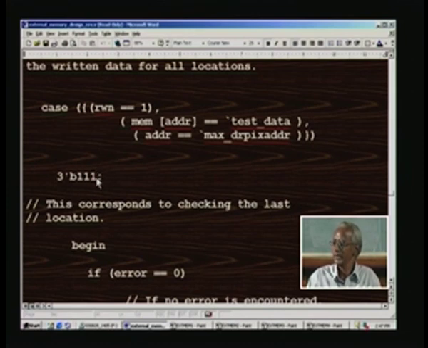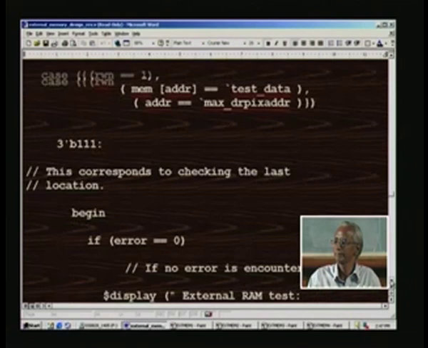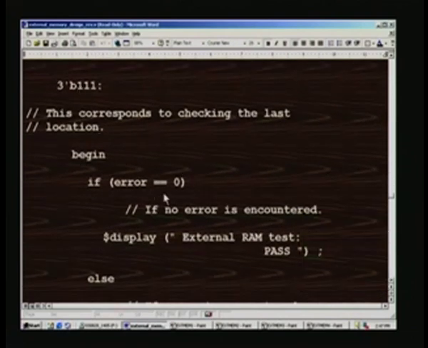When this happens, we further have one more flag, a signal called error. During the course of writing and checking back every location, it may so happen that one of the locations is faulty, in which case an error flag is set.